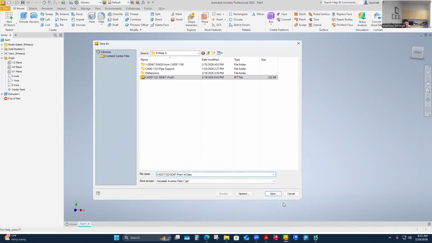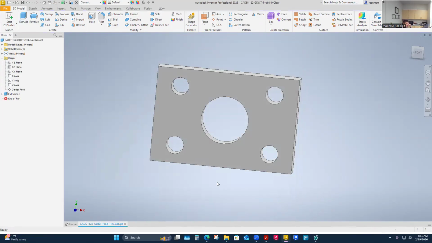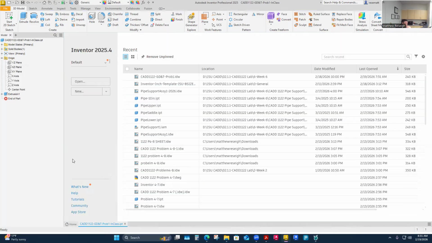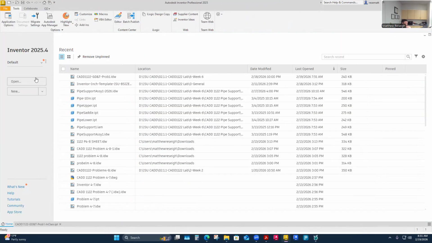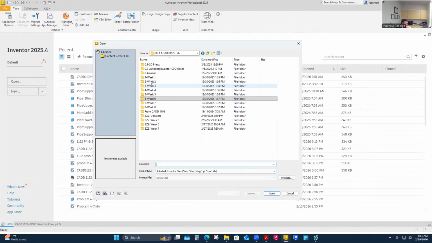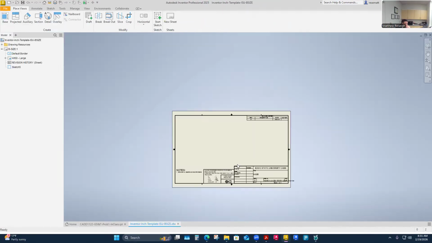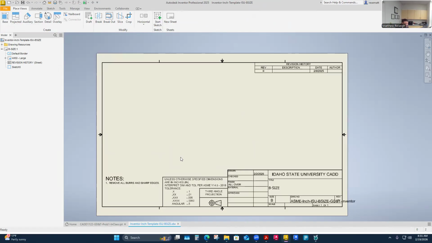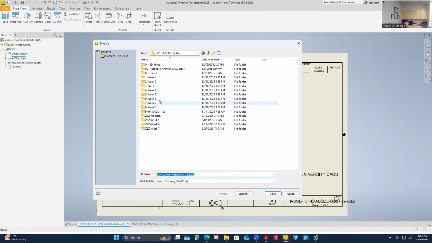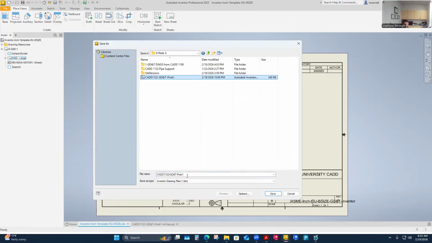I'm going to put it on a drawing right now, and I'm just going to dimension it like we would normally. Even if I'm going to go into GD&T land, I might still just perform my initial drafting on it before I worry about how I'm going to control things. So I'm just going to open up my template to put this on an inch template. And I'll go ahead and save this one, file save as, so I don't mess up my template, as the same problem, but in class for me.